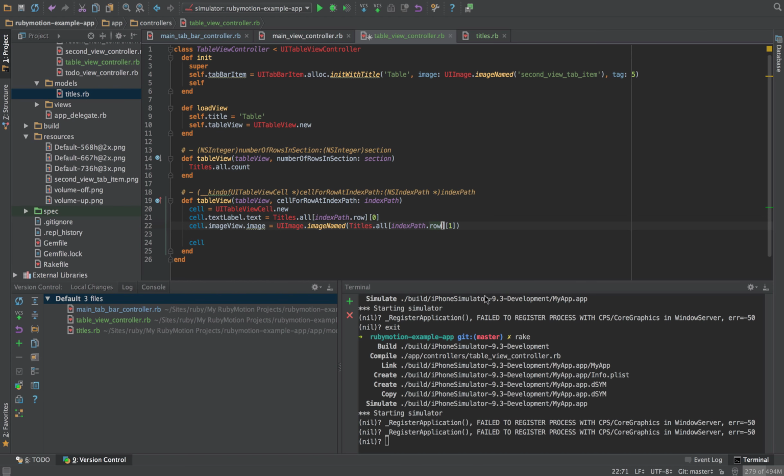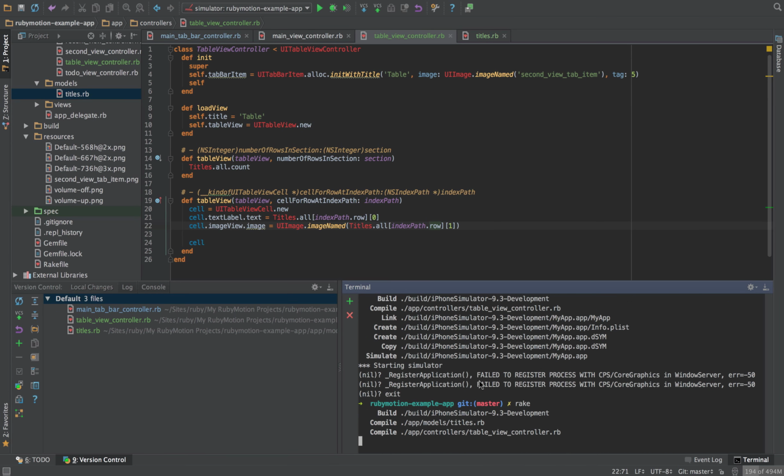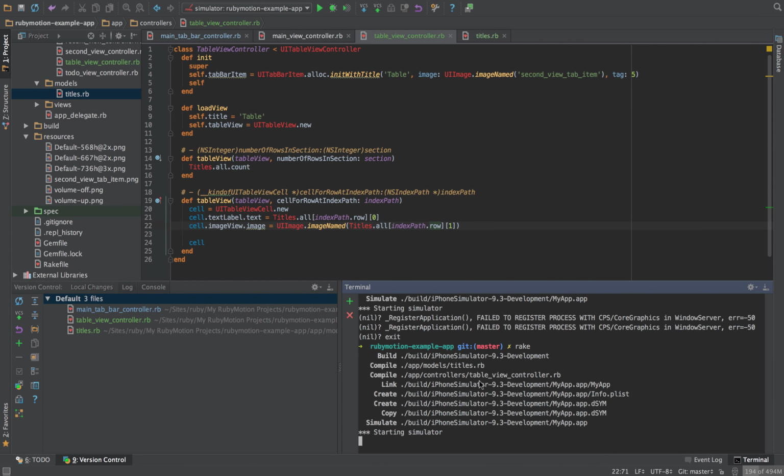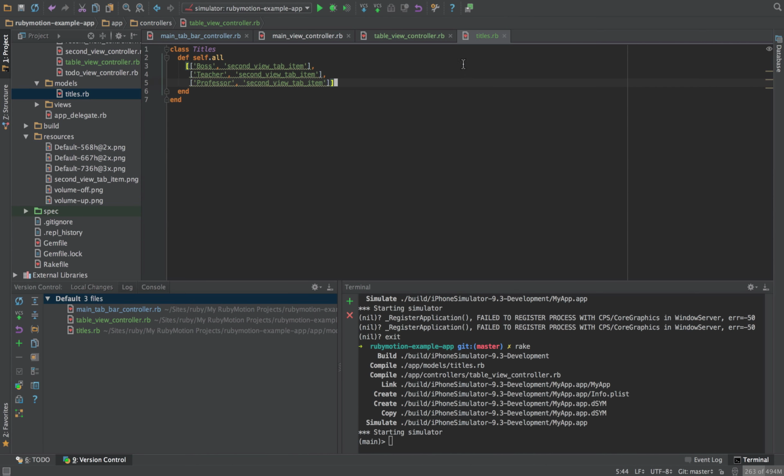Now that we have that in there, we can go ahead and exit, and we should see the exact same thing on the screen. But this just shows you an example of being able to customize this even further. So we'll go to tables, and like I said, we have the exact same thing, and that's working out perfectly for us. Now, you could create as many as you wish here.